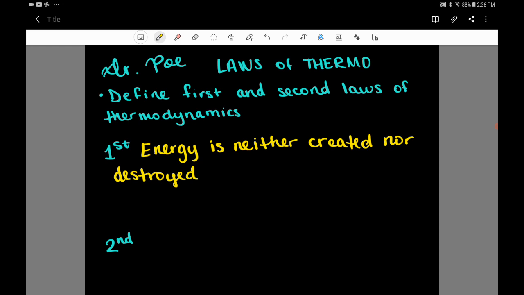Just like we were accounting for all of the atoms on both the reactant and product side when we were talking about the law of conservation of mass, the energy that goes into a system is all going to end up somewhere. And in most cases, it's going to be light, heat, or work.